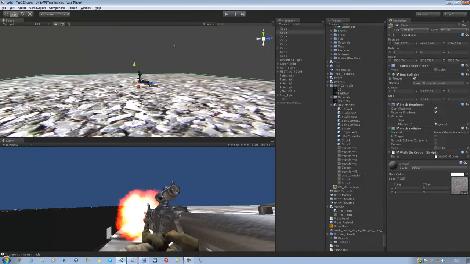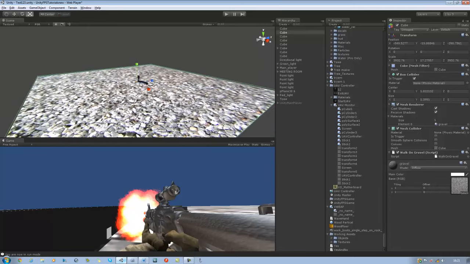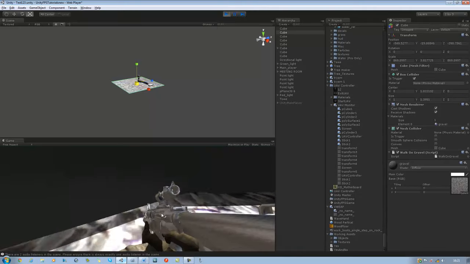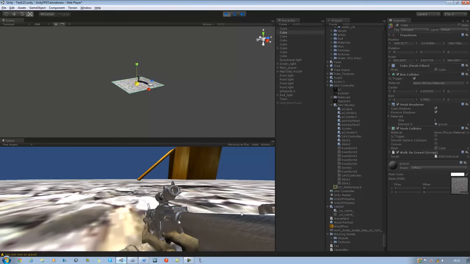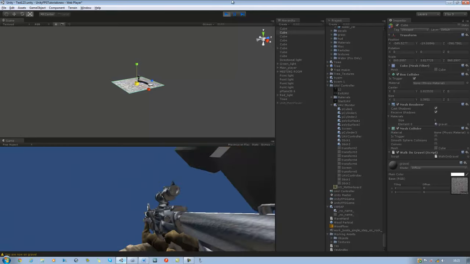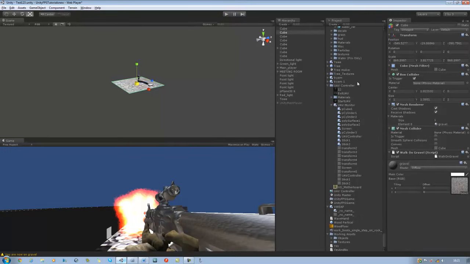Let me just shrink this, shrink the size. I just don't like the texture when it's expanded like that. It looks really ugly. That's at least okay. At least you can see something. Alright, that's that done. Now let's do the wood next.